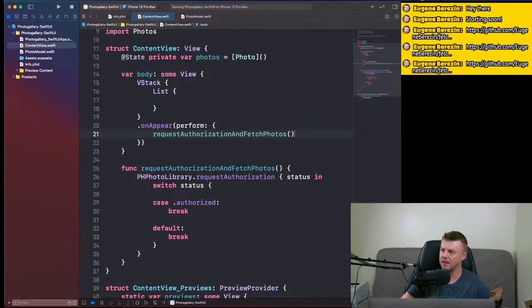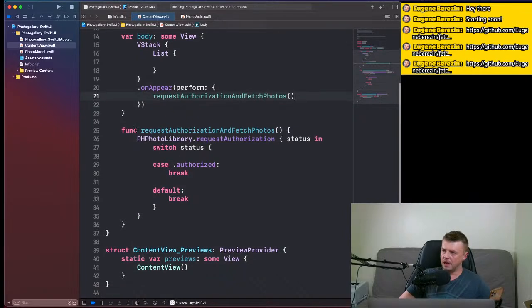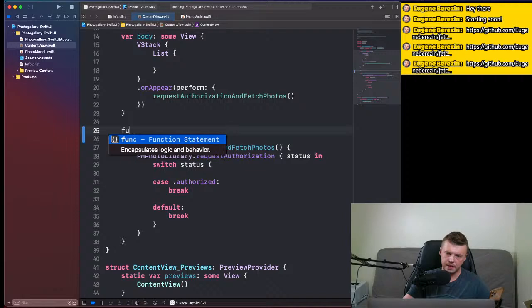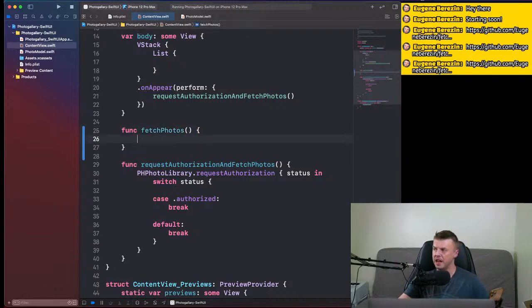So fetch photos, and right here I'm going to say func fetchPhotos, and this method is going to fetch all the photos that we have on our device. So not just favorites, all the photos.